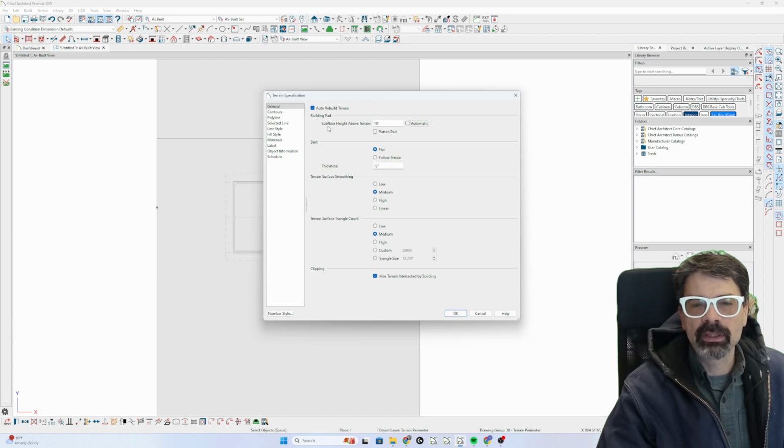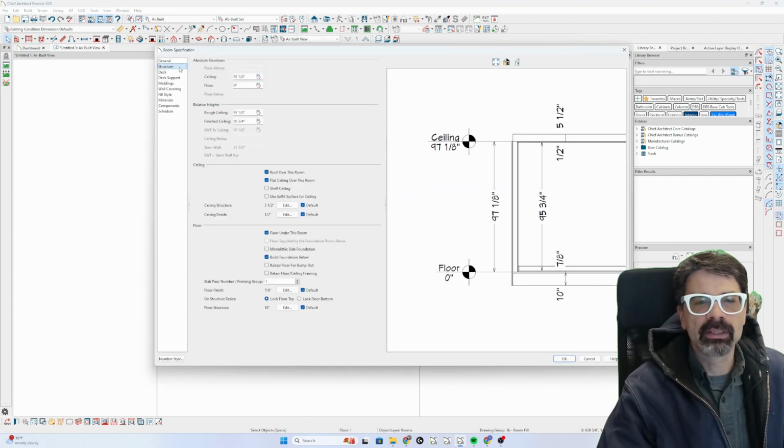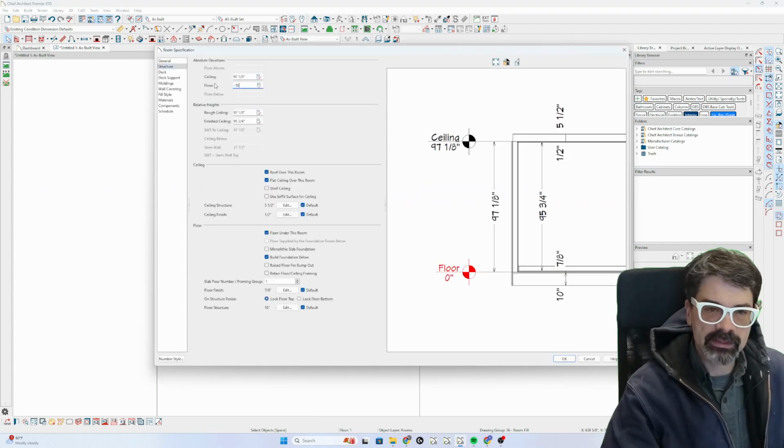If you read this carefully, it's the subfloor height above the terrain. It's confusing because you're not actually changing the subfloor. You're changing the terrain. So why is it saying subfloor height above terrain? Anyway, confusing, right? Let's go into here and just do -10.